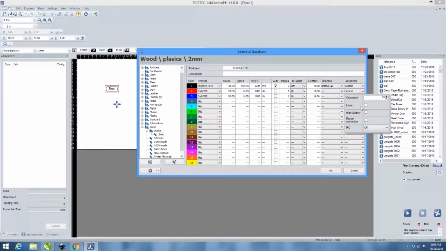And do you usually want to have that on or off, IPC? I personally always leave it off. It's a relatively new feature, and it's something that I don't use quite often, to be honest. If you leave it in accuracy mode, you will find that the cutting speed is lowered a little bit, and that's on purpose, of course, as it's trying to do the best possible accuracy on the job, and there's a bit of a speed penalty to this, of course, and vice versa with the speed. So if you have it set to speed, you'll find that yes, it will do the job a little bit quicker, but there will be a bit of a quality penalty to that as well.